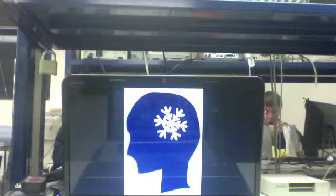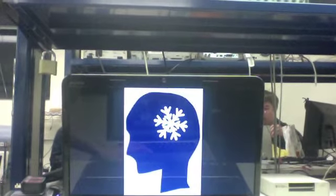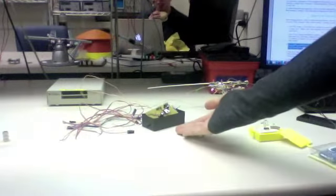Hello, we are EpiCool. We have designed an implantable device that will control focal neocortical epileptic seizures using focal cooling. The device is in two parts, a box in the brain and a box in the body.